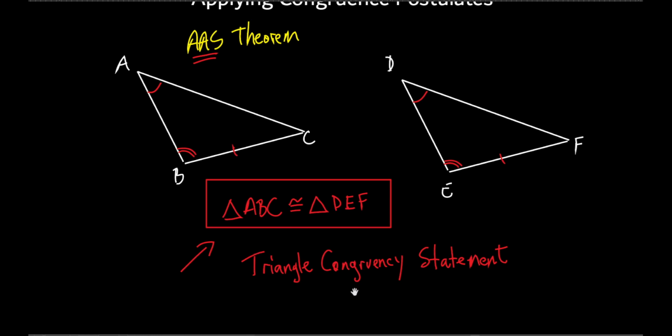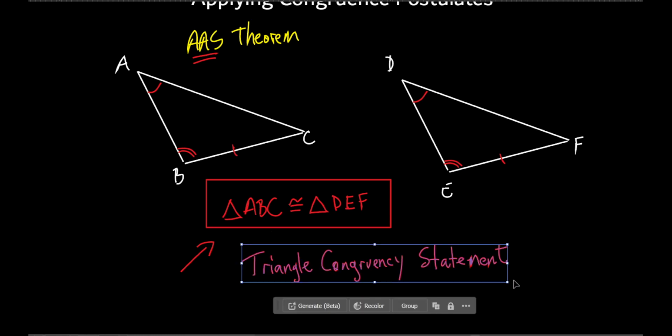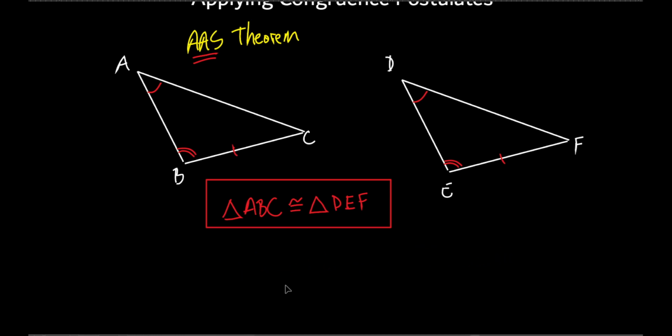What if, before we move on to something else, let me get rid of this just so I have some room to write. What if instead of calling it triangle ABC, I call it something else? So what else could I call it? EDF. Let's go different than just going backwards. BCA. All right, let's do it like that. We kind of mixed them up a little bit.